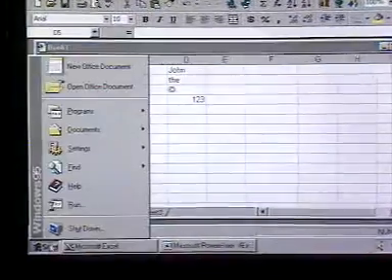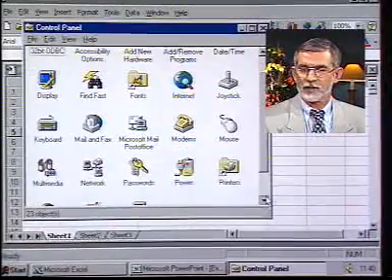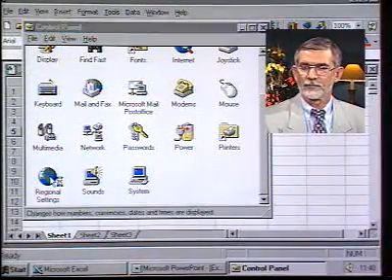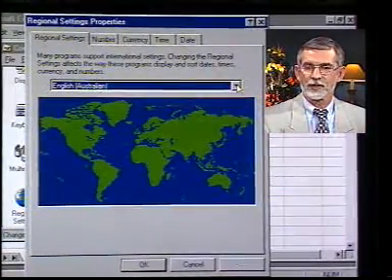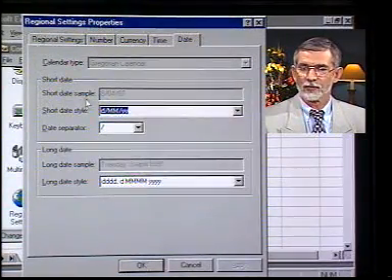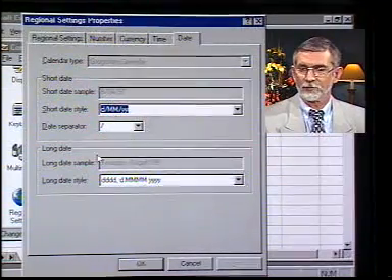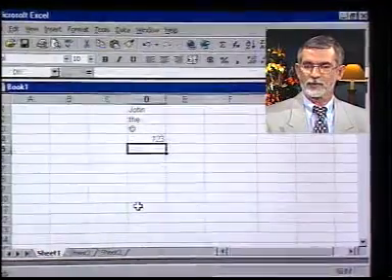I'd now like to look at a special sort of number entry, and that's a date entry. Now of course dates are specific to different countries, so let's see how we can set up your machine properly for your particular country. You need to go down to the Start menu and to Settings and bring up the Control panel. In the Control panel we can go down to Regional Settings, double click, and now we could set the correct settings for your particular country. We'll stick with English Australian, and what that does is it sets a whole lot of parameters, including our date formats, so they'll be correctly set up for our country. So now let's click OK, close off the Control panel, and we can now proceed to put in some dates.